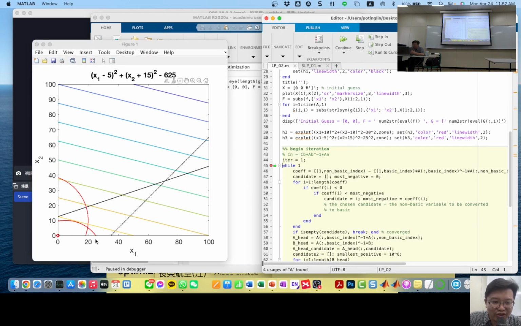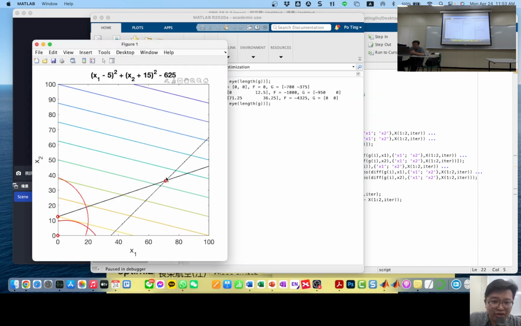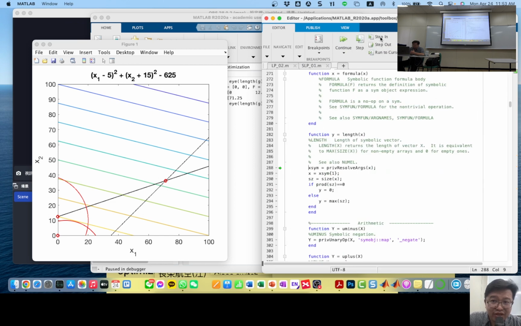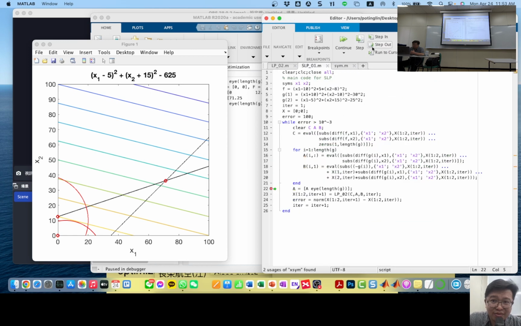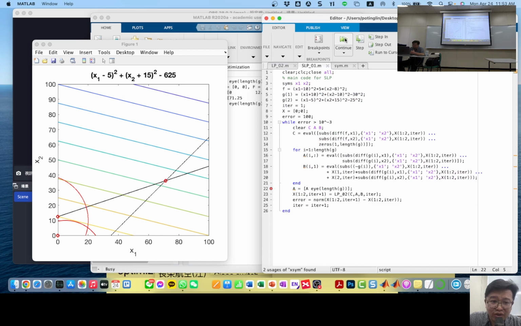Okay, so we're trying to find solutions within the intersection of these two circles. Actually, the solution is right here, 20 and 4, something like that. But the linear approximation was not accurate, so we end up with somewhere here. We end up with 71 and 36, and we did Taylor expansion over there. With the new Taylor expansion, we move on to the jump step in. Not step in here, step up. I do have a stop here, okay, so just run in.